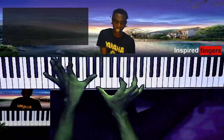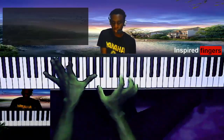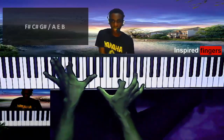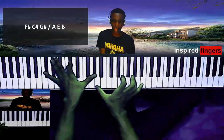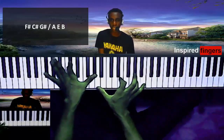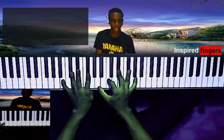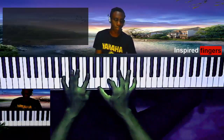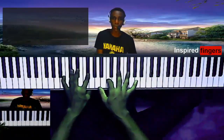As on the right hand, that is A, E, and B. Yeah, A, E, and B. And the next chord, I love playing this a lot. This is the 5, but I'm playing an A diminished 7th chord over the 5.